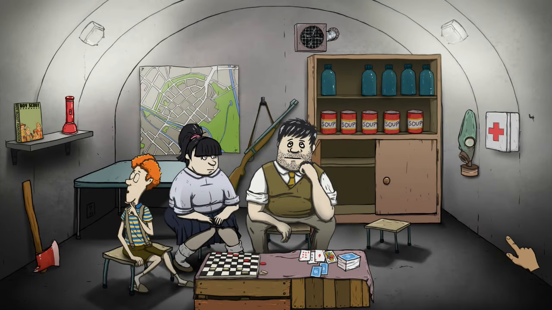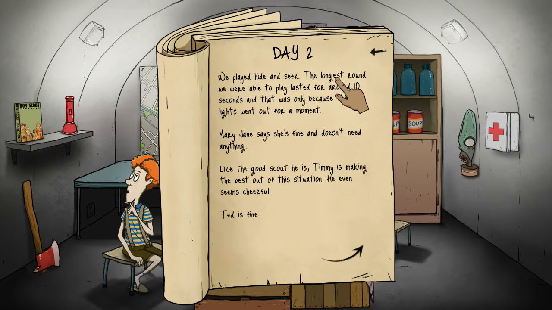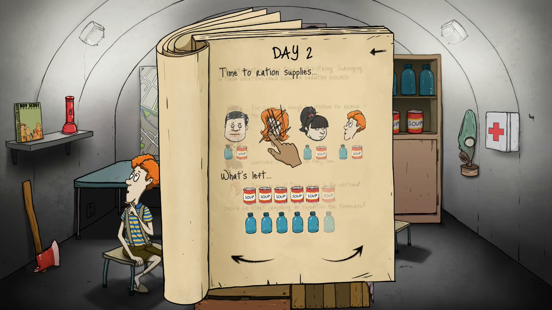Day 2. All right, looks like we played hide and seek. The longest round we were able to play lasted for around 10 seconds. That was only because the lights went out for a moment. Mary Jane says she's fine. Timmy is making the best out of this situation. Ted is fine. So we don't need to give him any food or water quite yet.